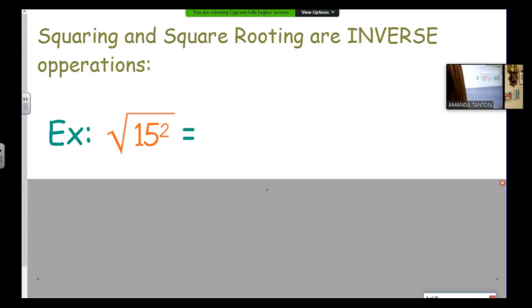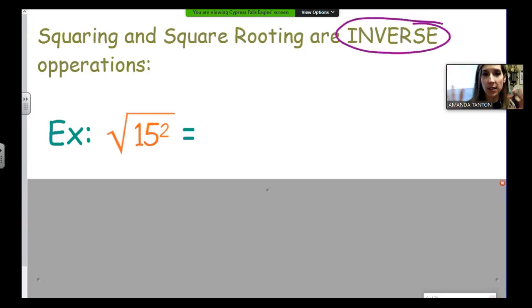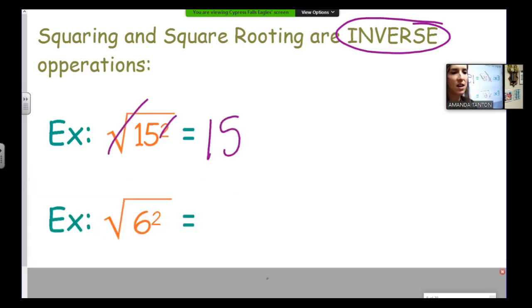Okay, like I was saying earlier, squaring and square rooting are like adding and subtracting. They undo each other. So there's no reason to go to your calculator and square 15 and then take the square root of it. There's no reason, because the square root and the squared cancel. The answer is plain 15, no embellishments, no squared, no square root. They're gone. Totally gone. So when you have situations like that, you may simply cancel them out. You don't need to actually square the radicand in those cases.